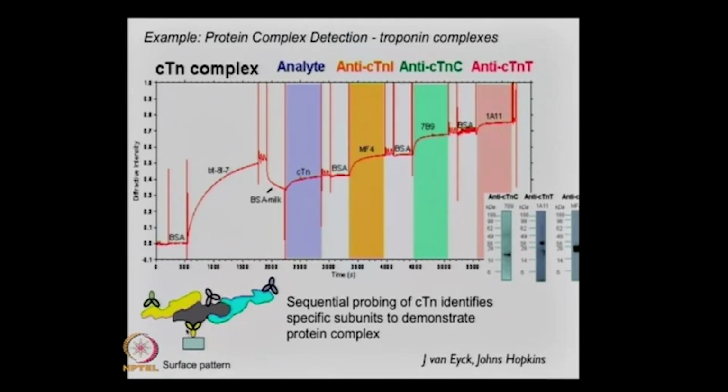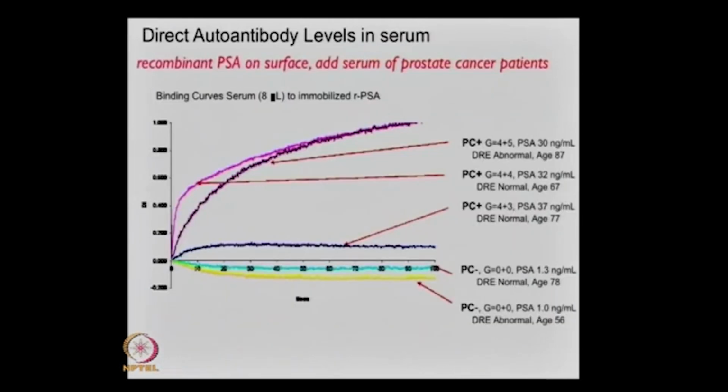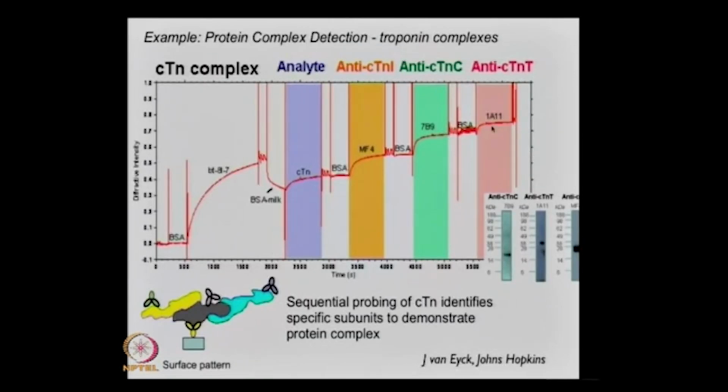On the surface, you put down the antibody, the anti-troponin. In this case, troponin is a complex that has 3 parts, and you can identify whether all 3 parts are present, or in what amount, by putting down an antibody for each of the parts of troponin and measuring the response. So it's almost a multiplex assay, except it's all on the same protein. Same protein. And at each point here is the introduction of another thing: the introduction of the troponin, and then the introduction of all the different antibodies to the different parts of it.